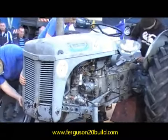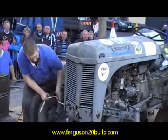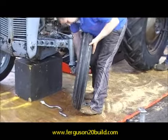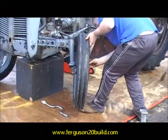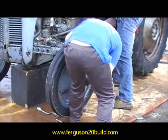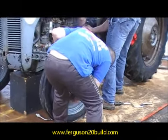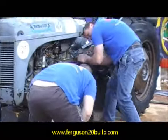Those heavy rear wheels now, this can be a tricky bit, get the holes lined up with the bolts. Takes a bit of muscle power. It's really starting to look like a tractor now. This is a very fast time, ladies and gentlemen. Okay, Roscommon, just 7 minutes 10 seconds now. You're doing very well. Keep it up, keep the chins down. The eyes in front of you. Get those bolts on, get the nuts and bolts tightened up.